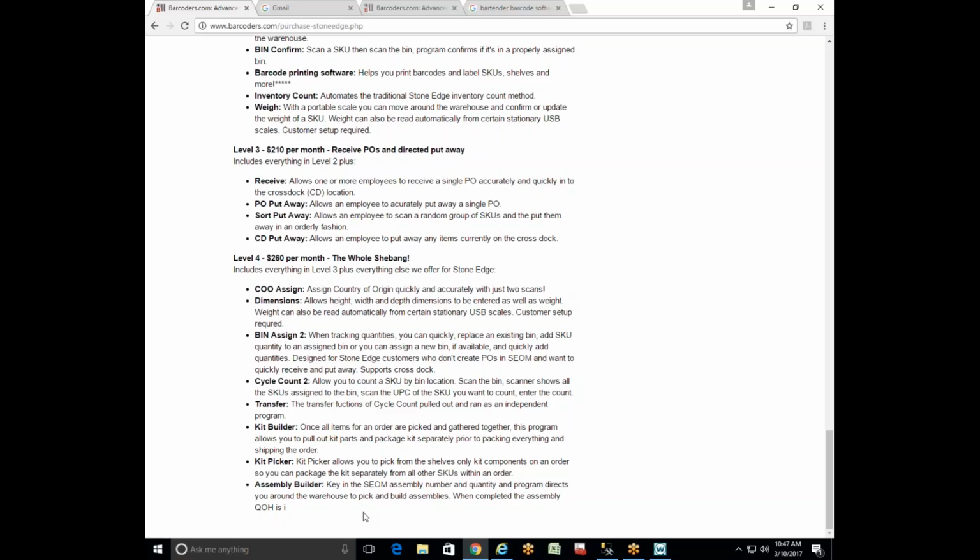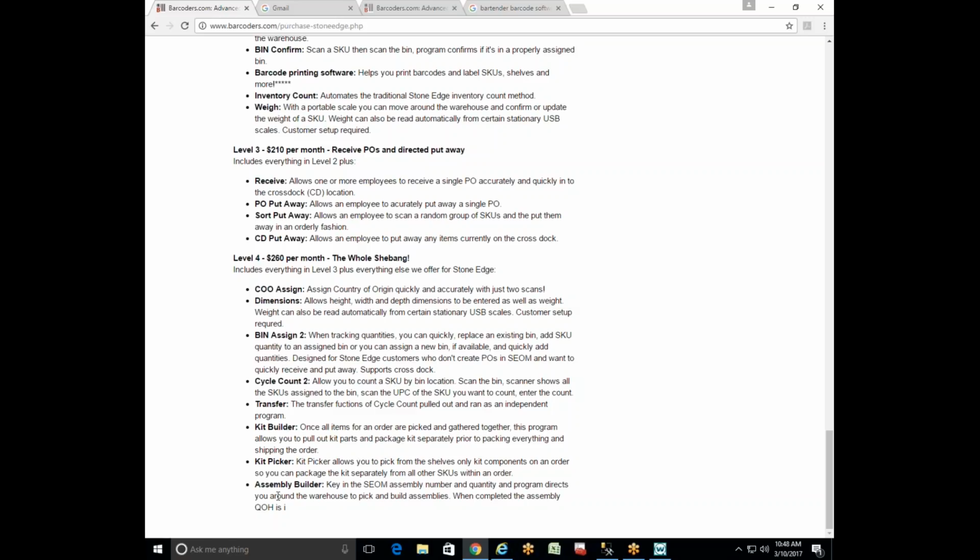And now I've built that assembly, and I can pack it up and put it in the freezer and set it on the shelf, and that's ready as a separate SKU, ready to be pulled and picked on its own. That's a different definition of assembly in Stone Edge vernacular. It's a kit that's pre-assembled and put together, and the QOHs are decremented from their child SKUs and put on the shelf, so it has its own QOH.